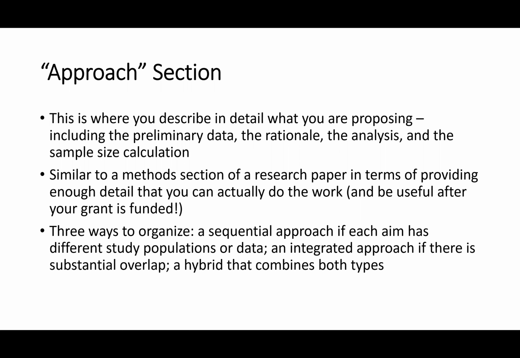And then you can also use an integrated approach if there's substantial overlap. So if this is really about a single randomized control trial, an integrated approach might be more appropriate. And then the third way to organize the approach section would be a hybrid that takes a sequential approach for different aspects, and then the integrated approach for other specific aims.